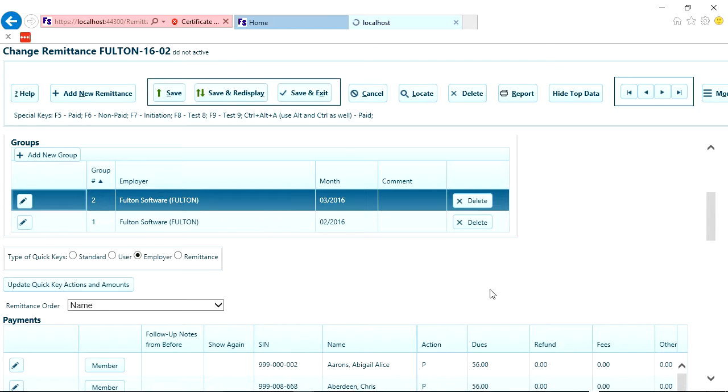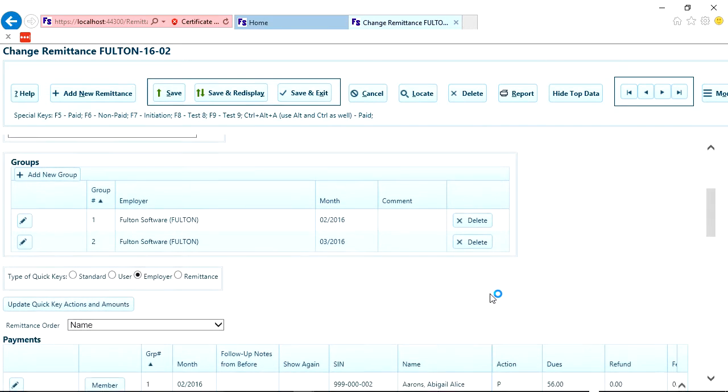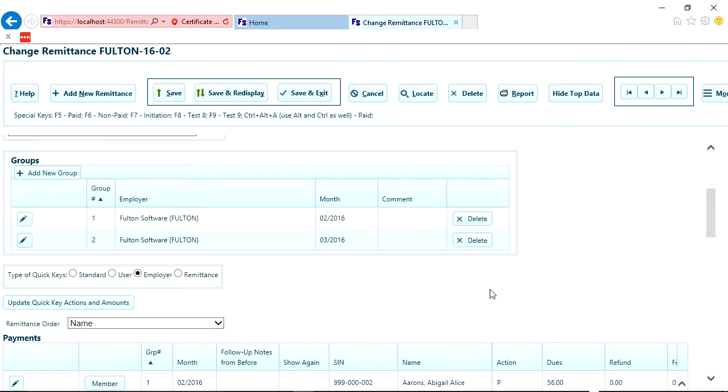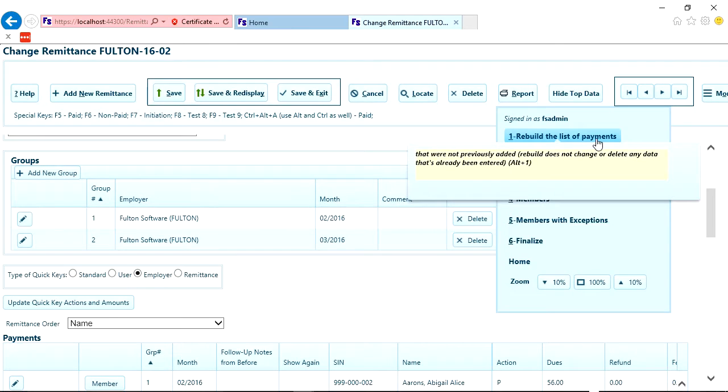Now, you probably wouldn't add a group like this on the fly. Normally you would add it at the beginning of the work, but you can. So we'll go up here and we'll rebuild the list of payments, which will add payment lines for the new month.